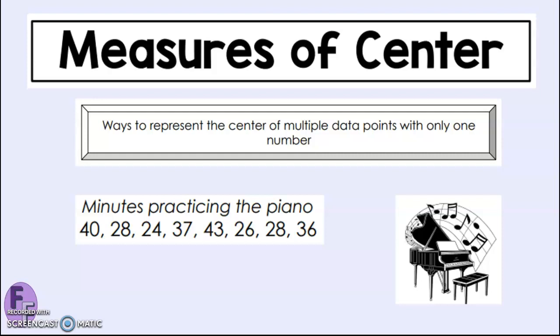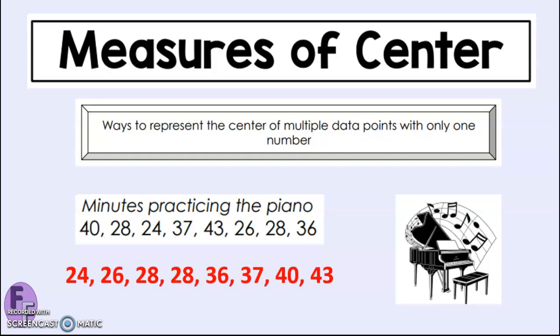The first step, again, is to list the numbers in order from smallest to largest. Then we are going to cross off one number from each side of the number set until we get to the middle. If there's an odd number of numbers in the data set, you're going to have one number specifically in the middle. But in this case, we have an even number of numbers. This means we're going to have two numbers in the middle. In order to find the middle of those two numbers, add those numbers together and then divide by 2. The median of this data set is 32.